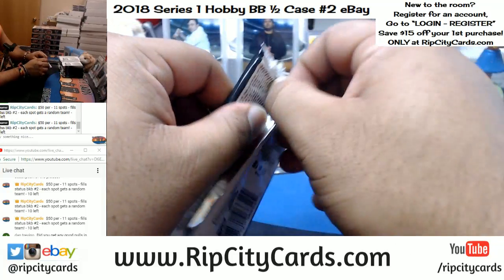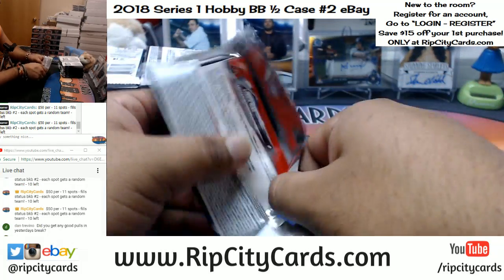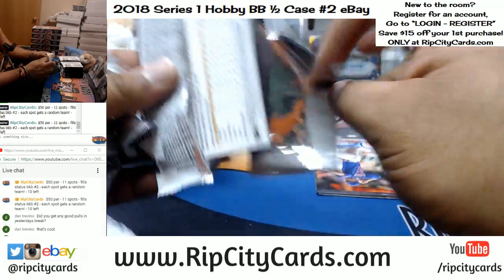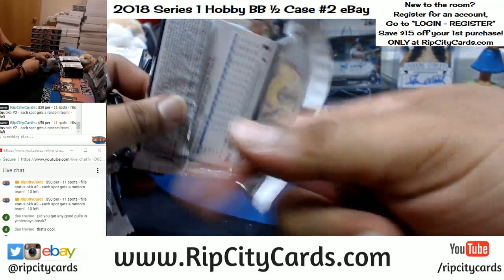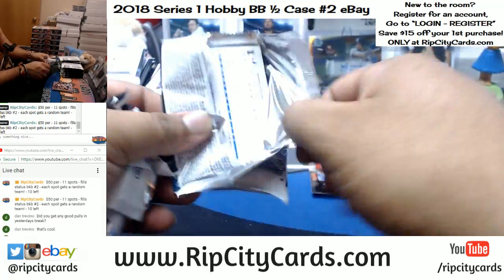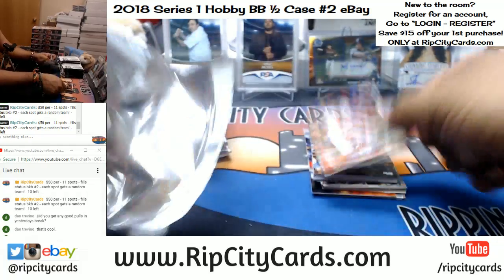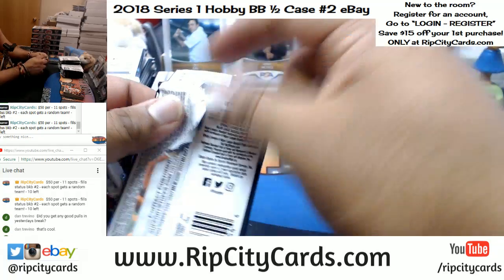Now, let's begin this journey here. Like I said, yesterday it took way too long to do this, mainly because I was looking for short prints on everything. So this one is going to be a lot faster for me. I'm just going to separate rookies and everything else. If I catch a short print, cool. Otherwise, I'm going to keep it moving, because this takes a long time to do.